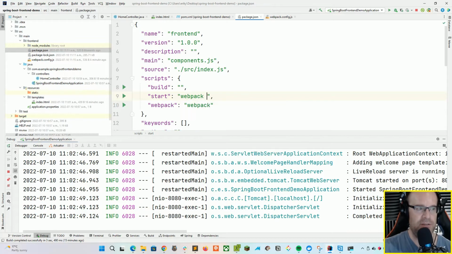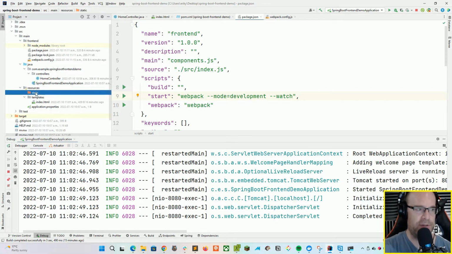So what we're going to be running is webpack, and then we're going to be using a flag called --mode, and we'll be using the development mode, and this will be a watch task. So basically what's going to happen is when I run npm start, it's going to run webpack and take our JavaScript and convert it, do the magic Babel necessary stuff, and then get the bundle delivered into the resources/static folder here.